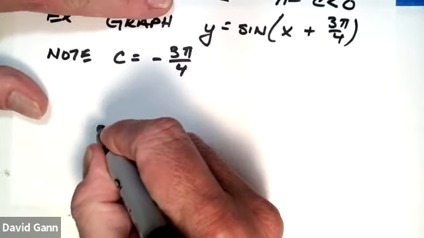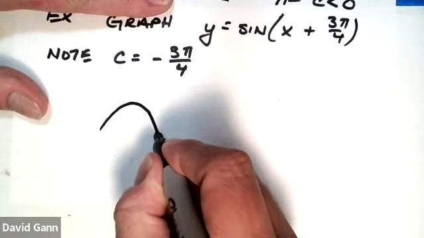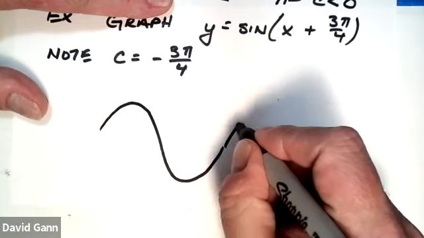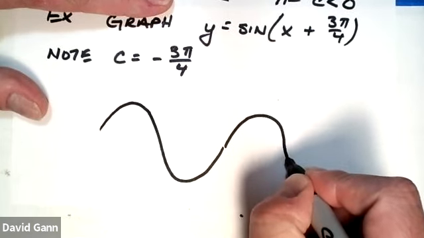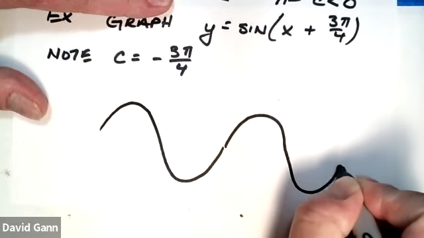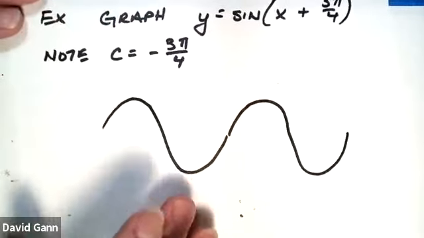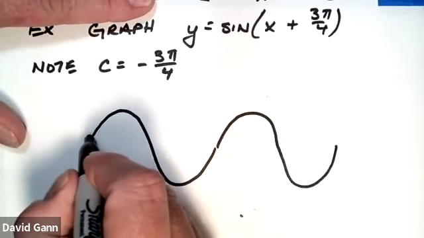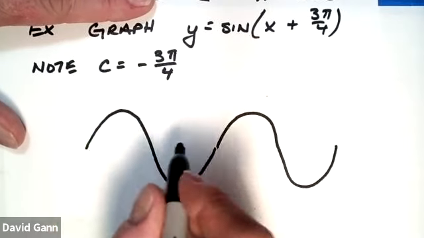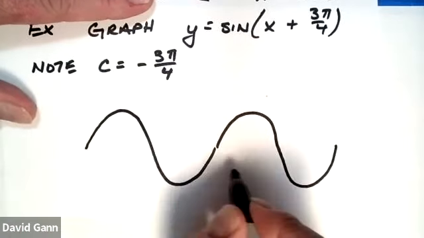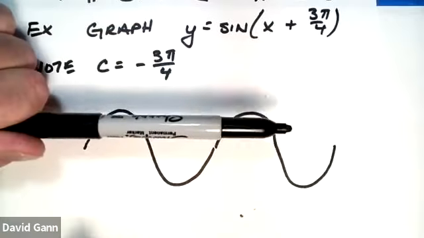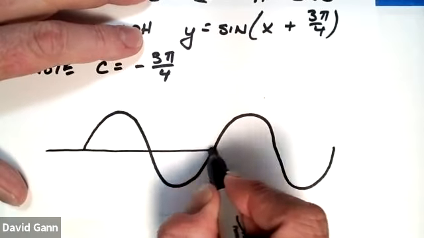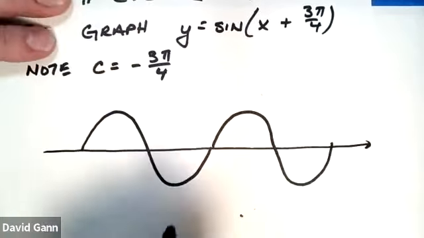So let's just draw a sine function. And I'm actually going to draw 2 periods of this thing. Okay. And recognize, we haven't talked about vertical translations yet, so the baseline of the sine function will lie on the x-axis. So I'll just go ahead and throw an x-axis in there all the way to the right.